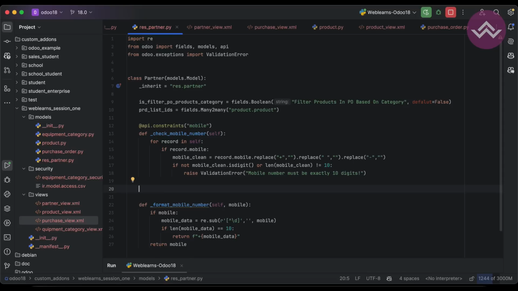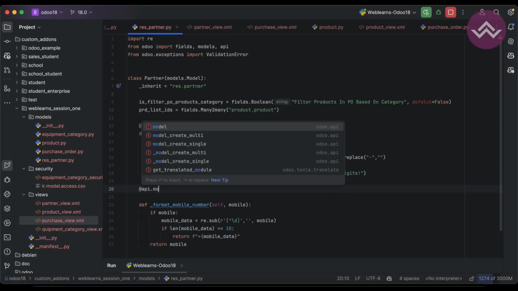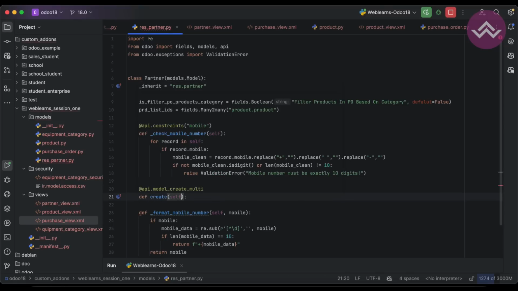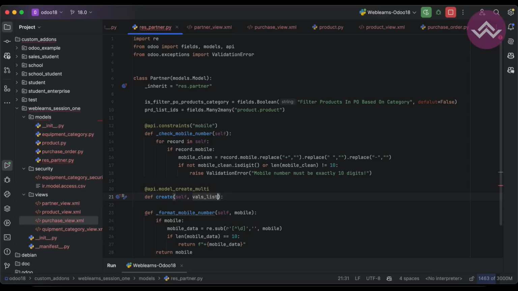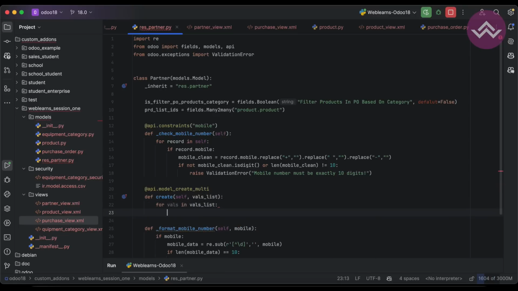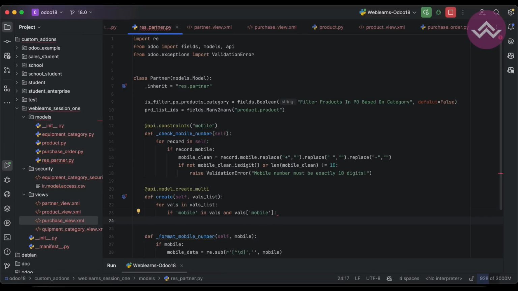Okay, so for that we have model create multi, def create(self, vals_list), for vals in vals_list, if mobile in vals and vals having a mobile data, right?